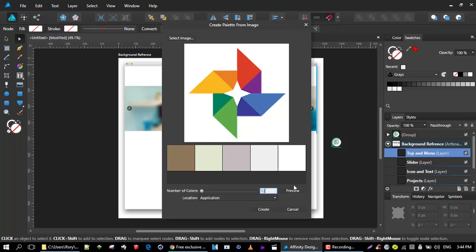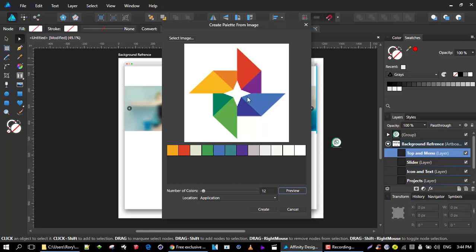So sometimes you need to go with a bit more color selections, and that would include the colors that you have there. So pretty much we have the orange. We don't have a yellow. Maybe we should go to 15. Let's see what it gives us. There we've got a yellow, an orange, a red. This one pretty much represents most of the colors in this palette here. So the number of colors is quite essential to include everything.